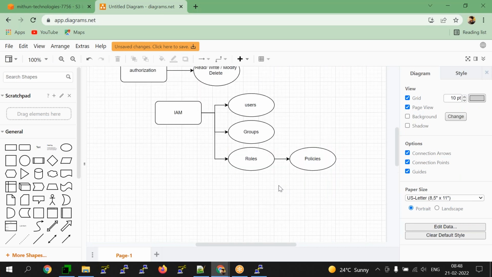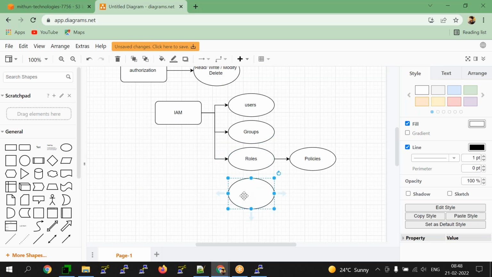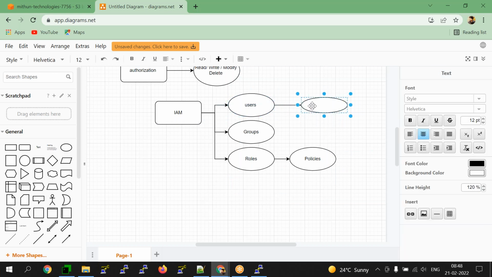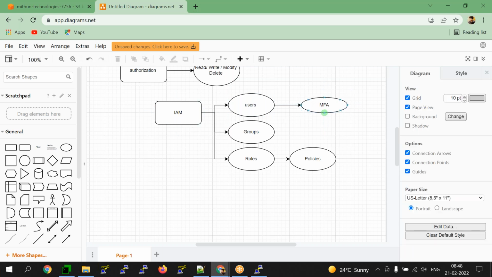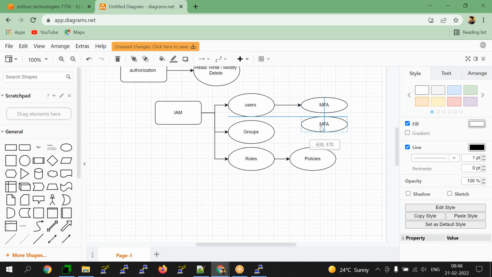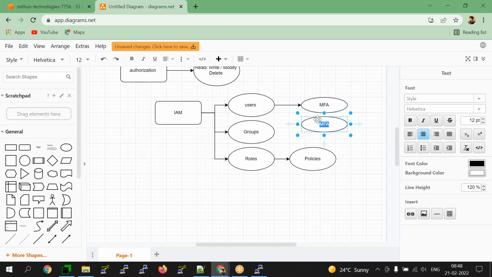So here you are also going to have MFA, multi-factor authentication, for the users who are using the management console through username and password. And you're also going to deal with the SAML based authentication for your single sign-on.